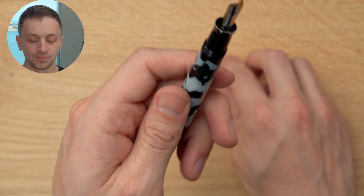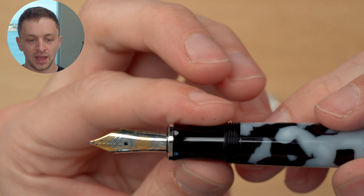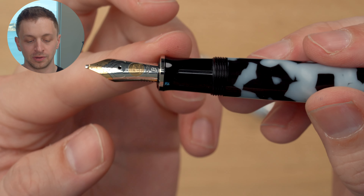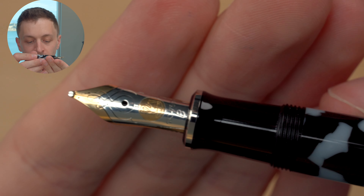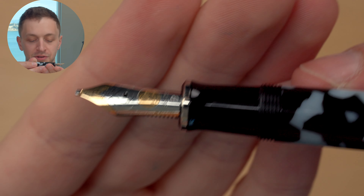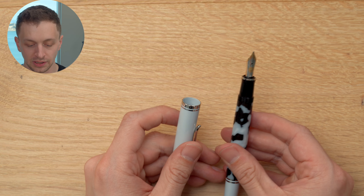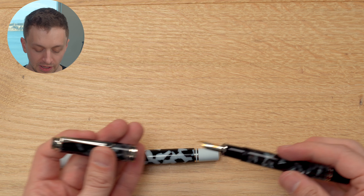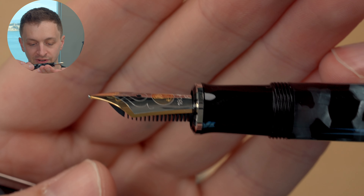It's a threaded cap with a very nice black section that starts fat, tapers to the middle before flaring out, with another silver trim ring. The nibs on these pens are 18 karat gold. This one is a broad, two-tone, with the Pelican logo with two chicks — very nice nibs. These aren't particularly soft like some of the older M600 nibs, but they are very nice writers. The other pen has a fine nib, but the section and everything is the same.